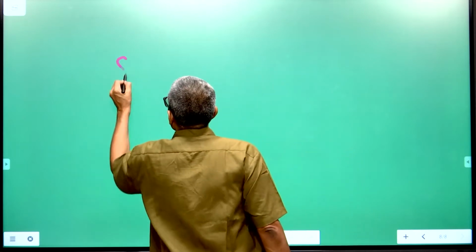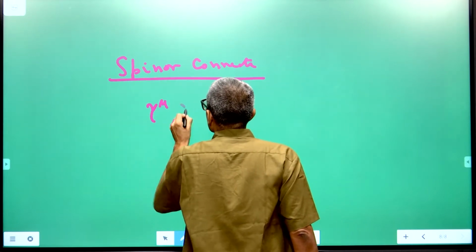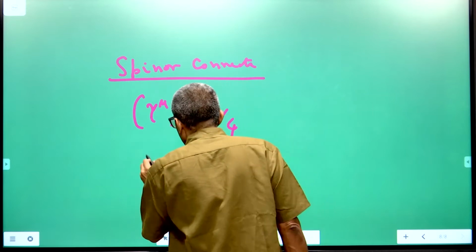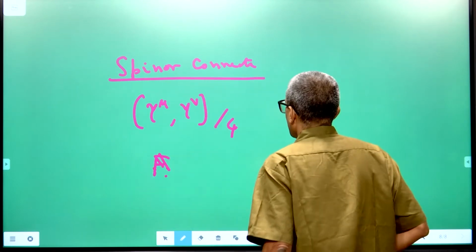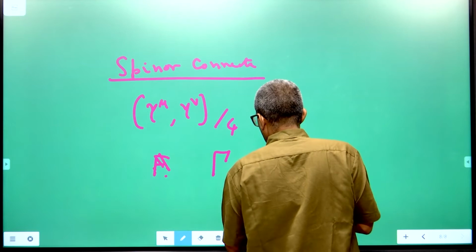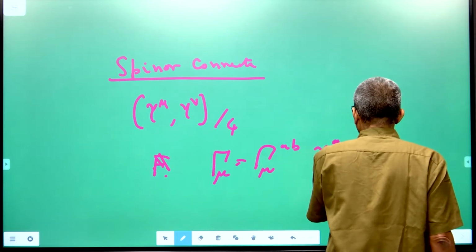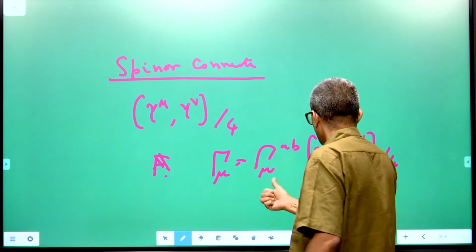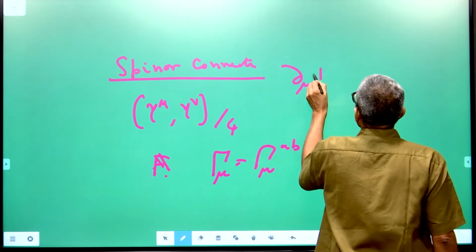What happens is that you use a spinor connection, which means that the Lie algebra is generated by [gamma_mu, gamma_nu]/4. This is what the Lie algebra is generated by, and the spin connection can be written as Gamma_mu = Gamma_mu^{AB} [gamma_A, gamma_B]/4, where Gamma_mu is derived from the spinor connection of the gravitational field, which can be expressed in terms of the tetrad basis. So, your covariant derivative then becomes dou_mu plus Gamma_mu.